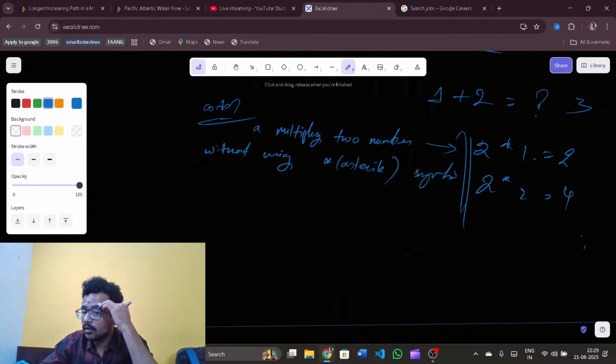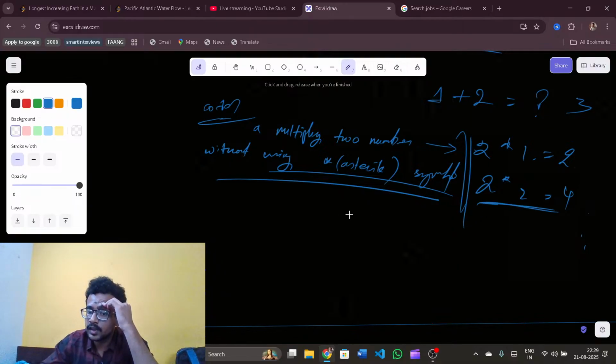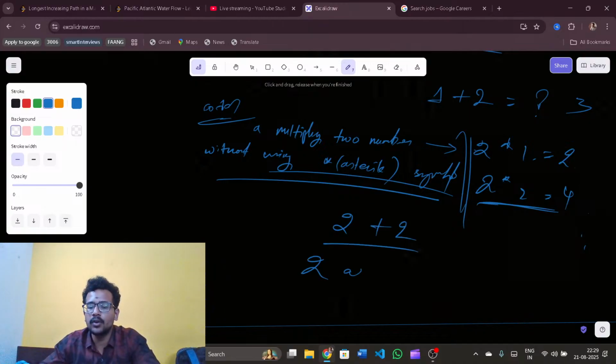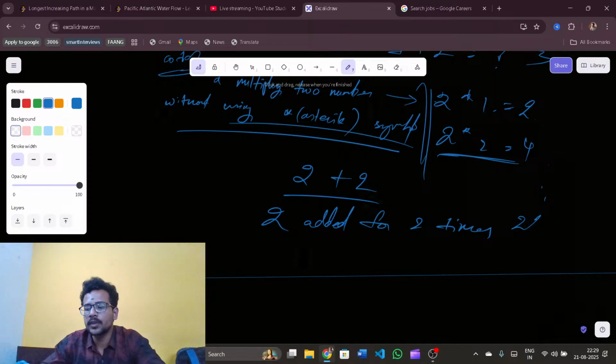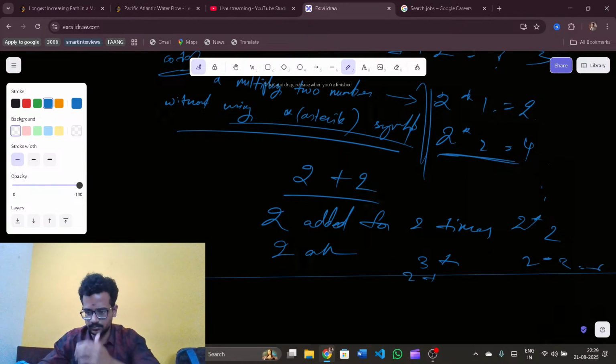So you might be confused at this time, but if you logically see, 2 into 2 is nothing but 2 added 2 times. 2 added 3 times will give me 2 into 3, which is nothing but 6. 2 added 3 times has given me 6, right?